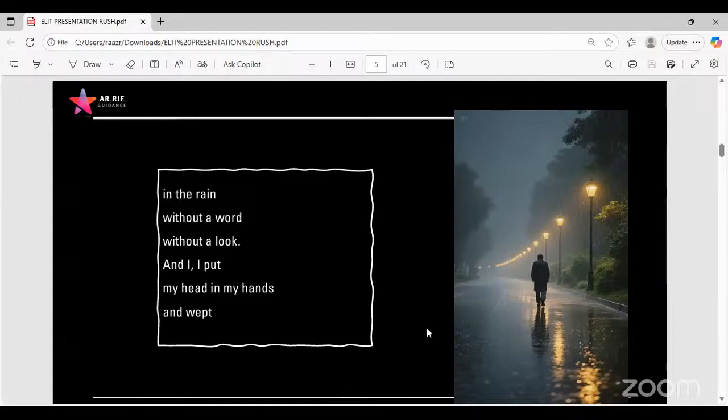Then for the first time in the whole poem, the focus turns fully to the speaker: I put my head in my hands and wept. Up to now almost every line started with "he", right? In every line it started with "he". So the sudden switch to "I" is powerful. Did y'all note it? It shows that the speaker has been silent all along, observing and suffering quietly. When he is gone, she or he, guys, finally breaks down, right?